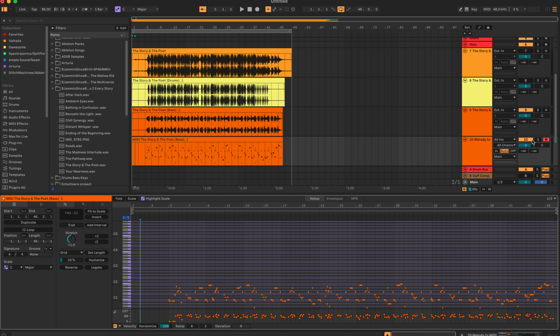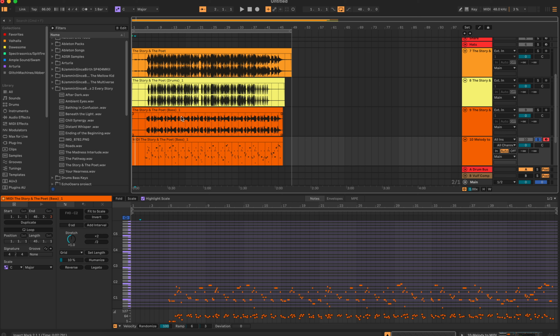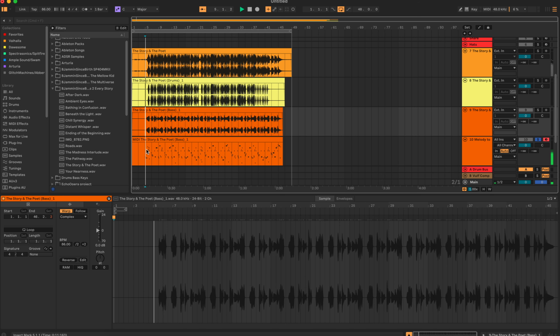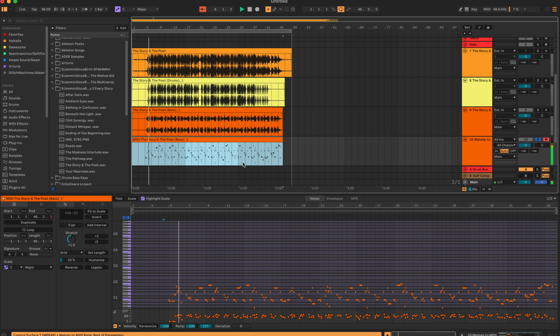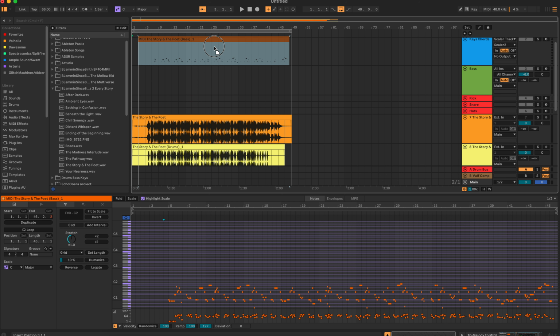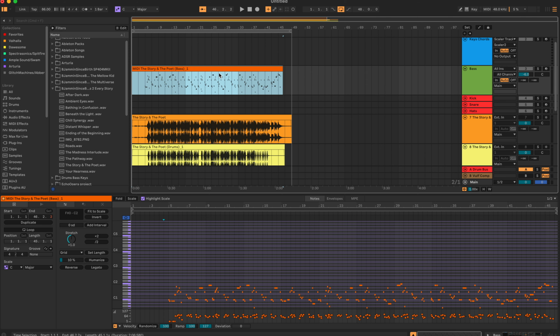So let's solo this out. Now this is using a Logic instrument, so I mean an Ableton instrument. So 1 second, why? Yeah, it sounds terrible, right? Part of that is the instrument is bad, whatever they're using. So if I take this same MIDI and I place it on an instrument, let's see how it sounds if we place it up here. We'll solo this one out.